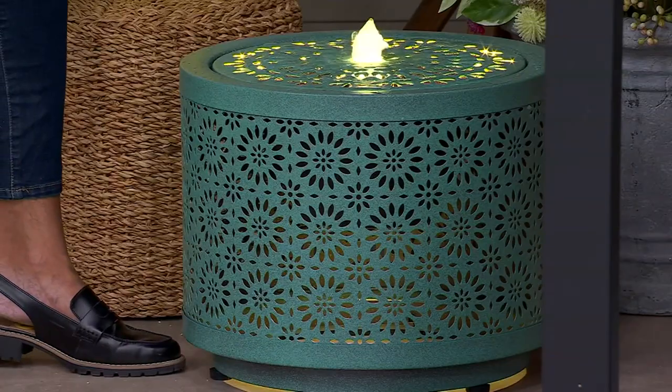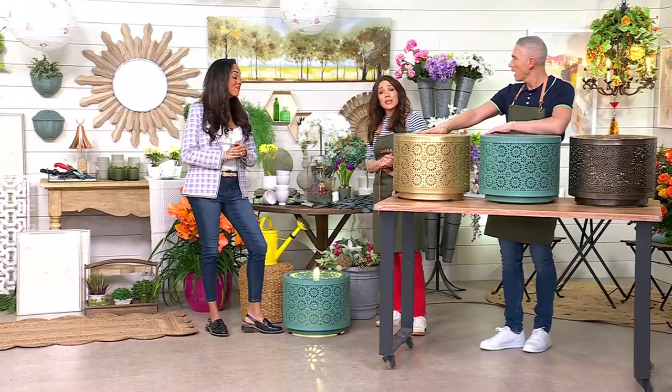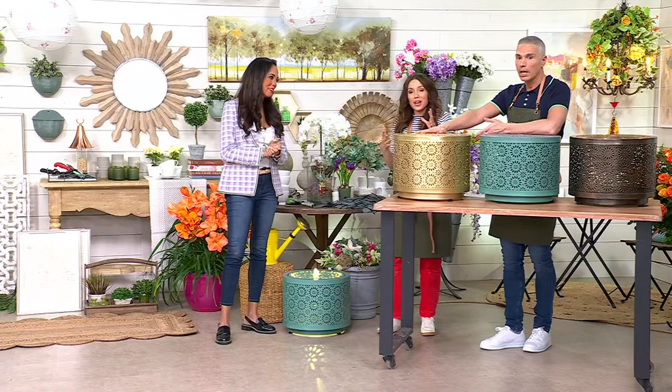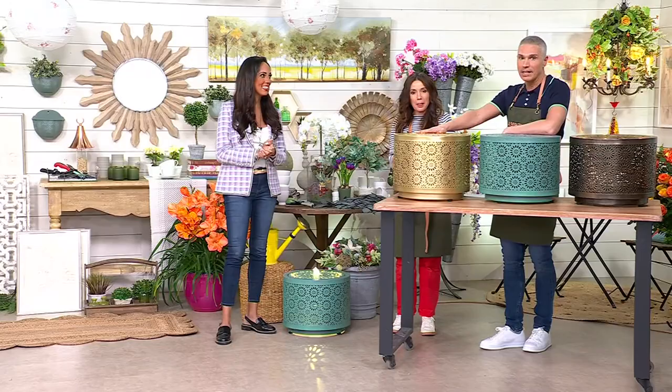It's artwork that illuminates and has a water feature, which if you said, Sandra, how much would that cost? I'd say, I don't know, $1,000. You go to these places and they're like, "How?" This is a wild, wild price. I mean, what is the easy pay on this? $37.49 is the easy pay.